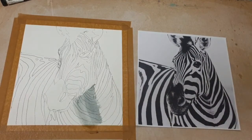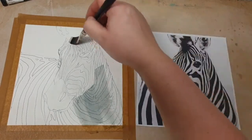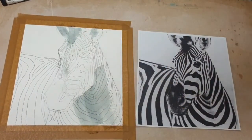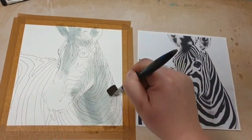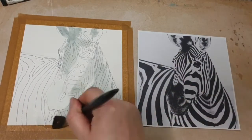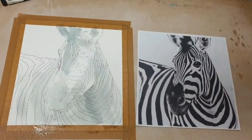So here I started adding a bit of wash, and maybe this is not as easy to spot because the zebra is black and white, but I just try to describe form. So obviously underneath the head there'll be more shadow, and I tried to pick it up, although I have to say it was really hard.